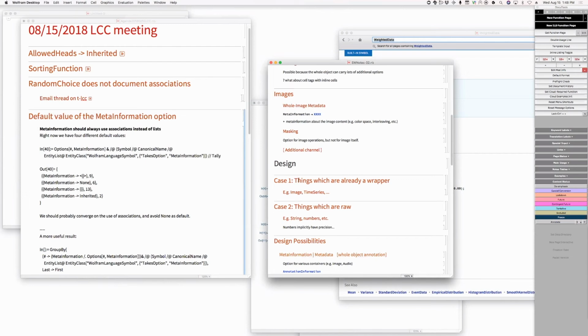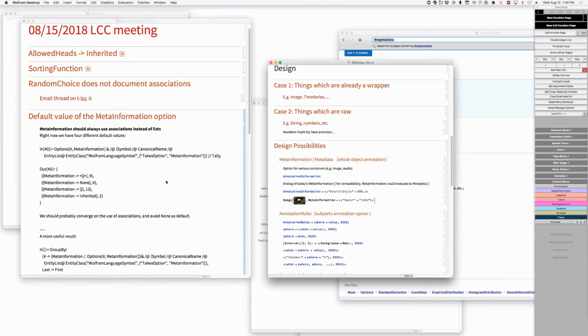So in other words, you've got a time series or an image, and you want to say there are certain annotations that I want to apply to this clump of pixels in the image, and you don't want to go inside. In some cases, like in some of Brett's visualization functions, we're perfectly happy to have a labeled wrapper inside there. But for other cases, we don't want to do that. Instead, we want the annotation to be part of the overall wrapper. Am I making sense? I see.